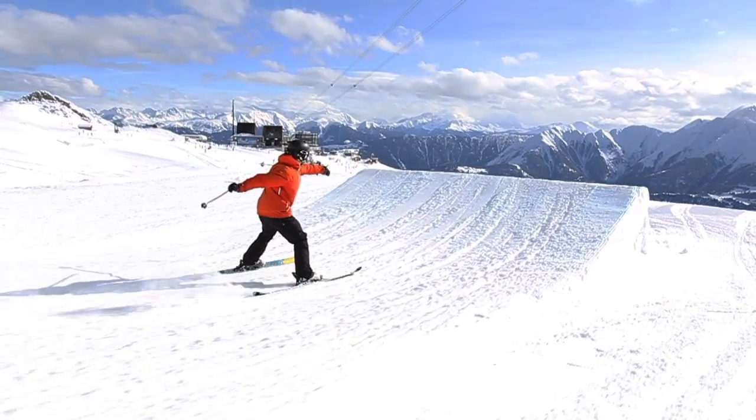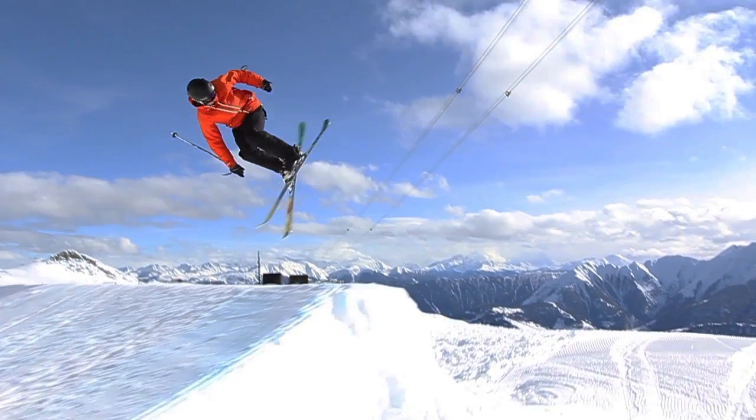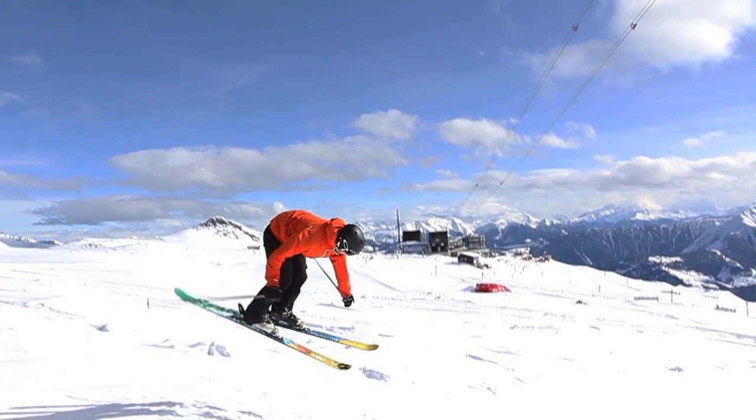It's the same on trampoline as well as on skis. You take off the jump, look slightly behind you. Look how the head is tilted back, just like on the trampoline. And it comes around to the side, and bam, you'll stomp it.